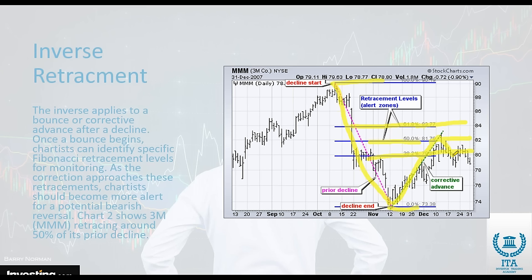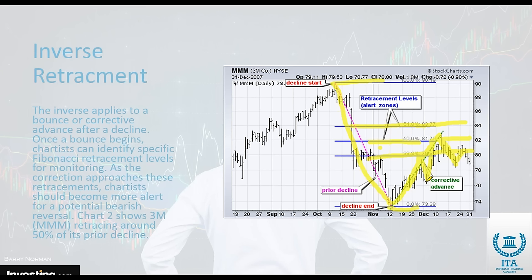So we have the retracement zones and the corrective advance. When it was advancing, it moved up here to the 38.2, bounced off of it, then moved back up, and it can break through just fine, came up to the 50 and bounced off of there again. So they're just, again, areas that will alert you that we expect some type of price action. And if they work properly, they're going to tell you that the trend is continuing.